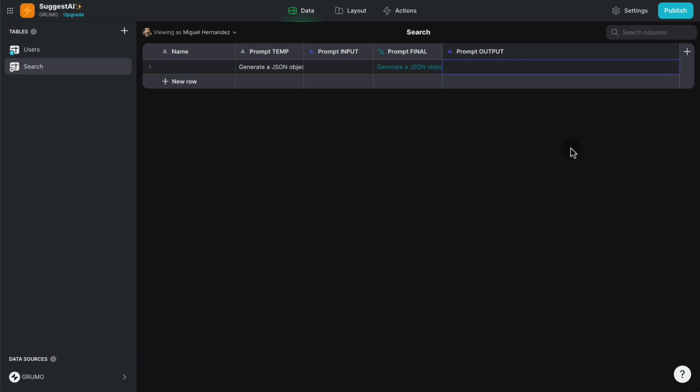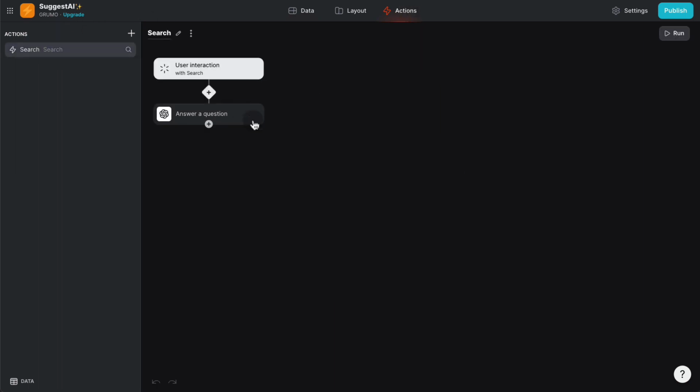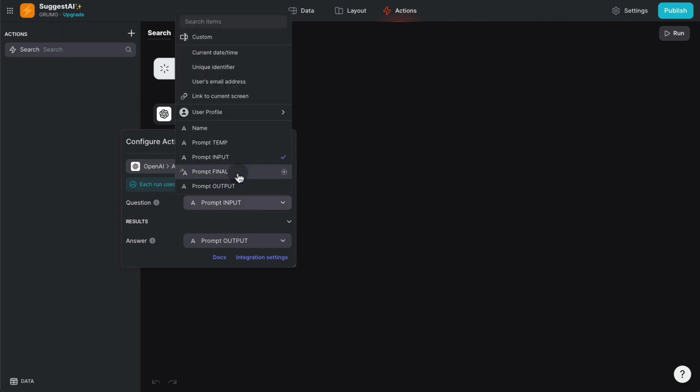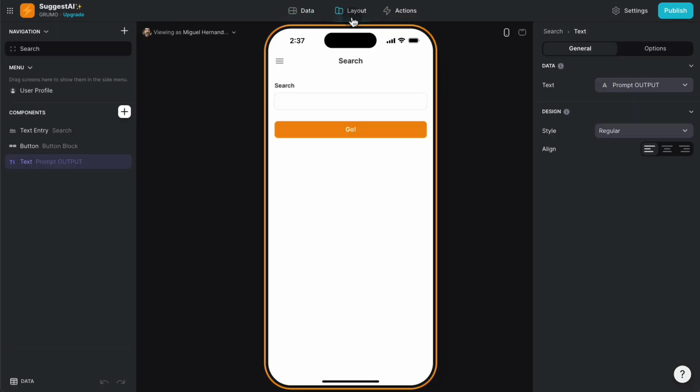Now we can test this again, but we have to update the OpenAI integration action so the prompt input is actually the final processed input. Let me just do this from the actual layout here. Movies by Pedro Almodovar.